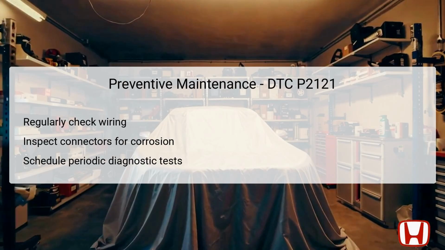Additionally, inspecting connectors and terminals for corrosion or loose fittings can help safeguard against intermittent connectivity problems that could trigger a DTC. Regular cleaning of these connectors helps ensure a solid electrical connection. Scheduling periodic diagnostic tests can also play a vital role in identifying issues proactively rather than reactively, aiding in catching faults before they disrupt vehicle operation. Keeping these components in good condition helps maintain proper throttle response, optimizing vehicle performance and safety.